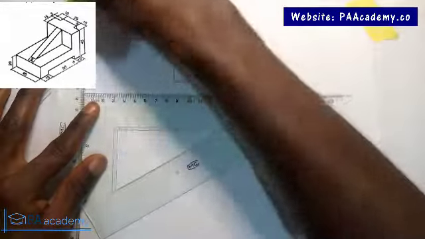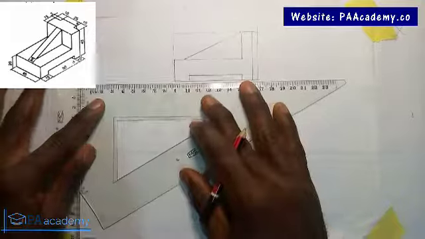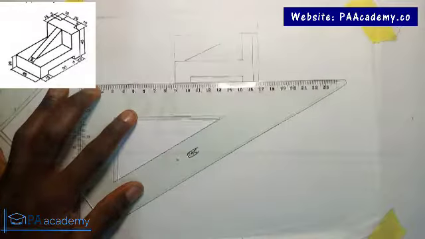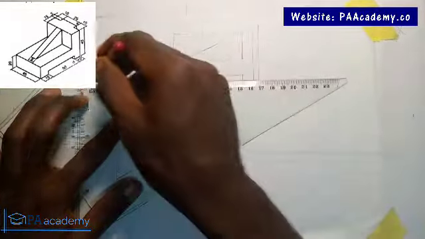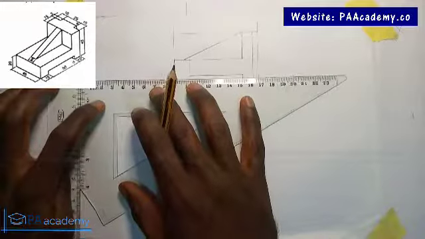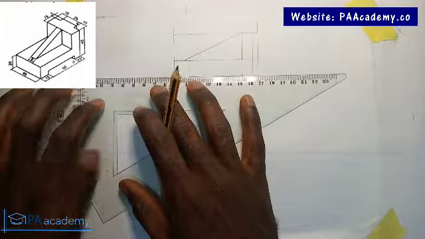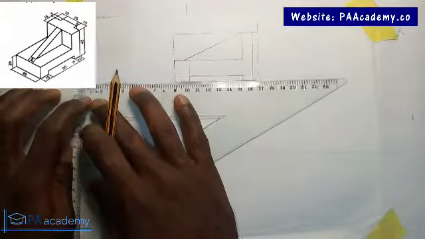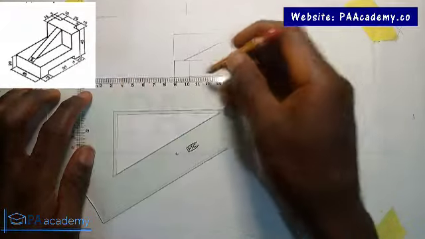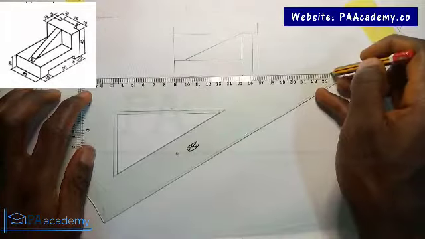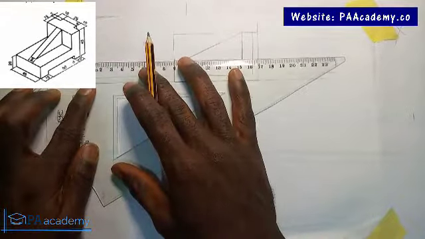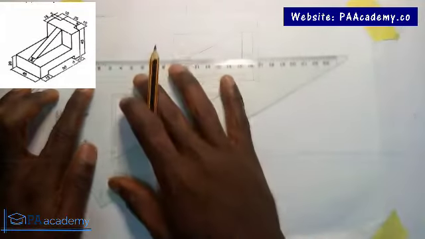So now I want to project. Let me start with the horizontal lines. In projecting those lines, make sure they are thin lines. Don't make them thick, but I'll try to make it thick so that you can see it anyway. So just project it. You can see I'm sliding the set square on this other one to make sure, so I project this also. I'll project this. This is the next one. And down at the top.